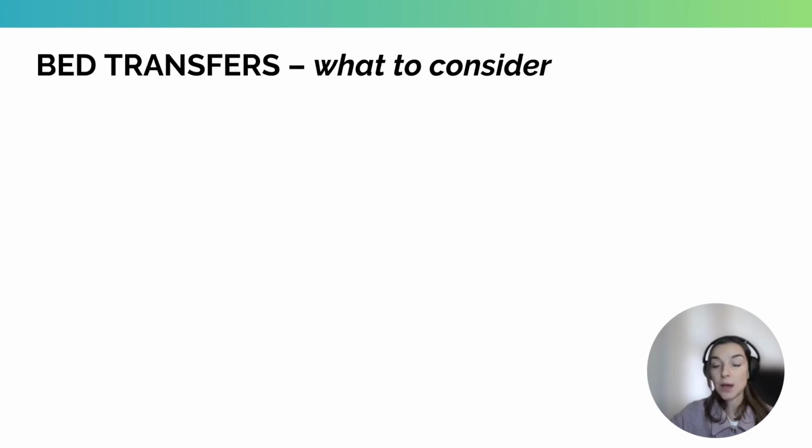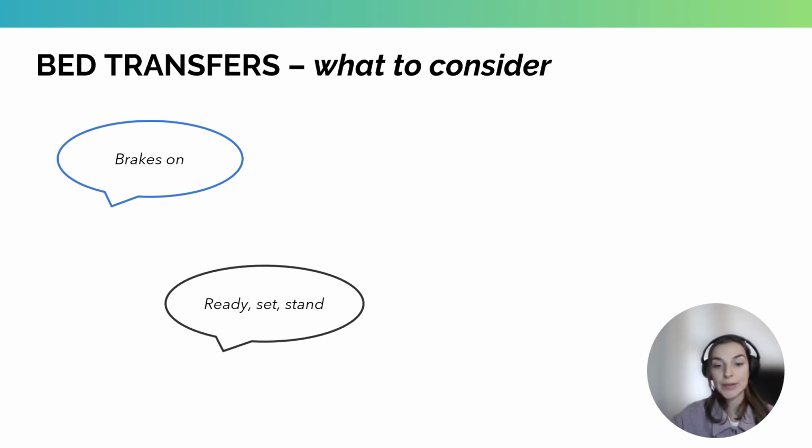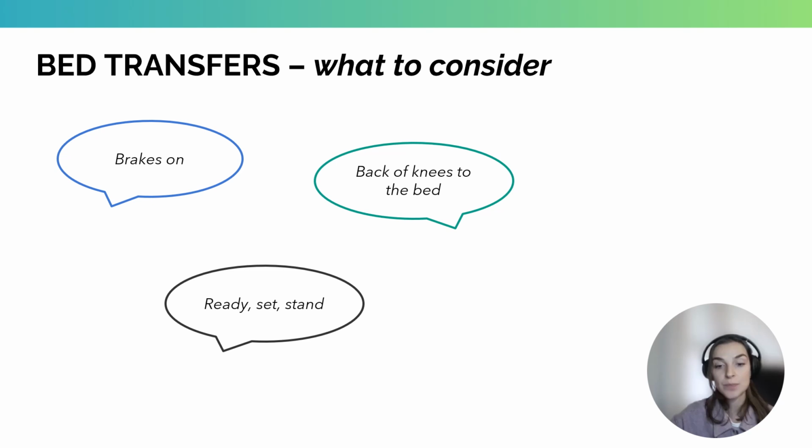Next, let's think about some other important features that were demonstrated. Number one, ensuring the brakes are on at all times before a client is about to move in or out of the chair. Next is communicating clearly. Ready, set, stand. That way both you and the client know what to expect and you're on the same page.